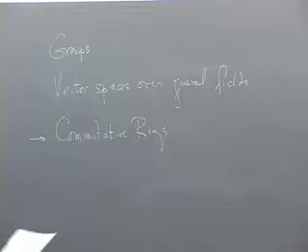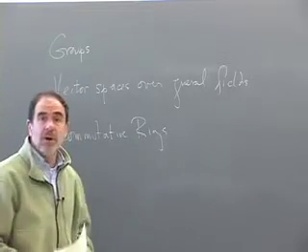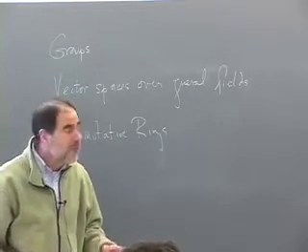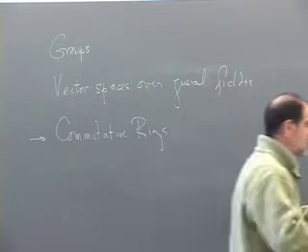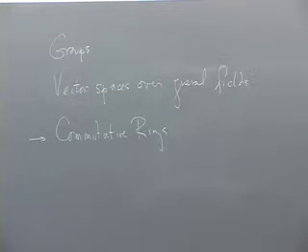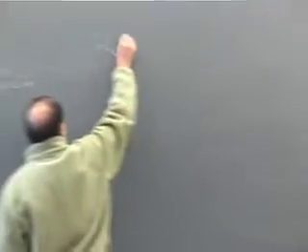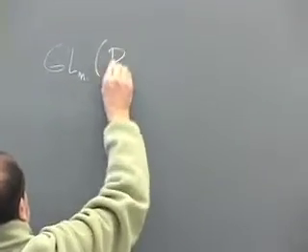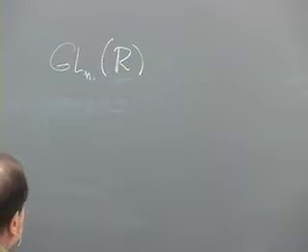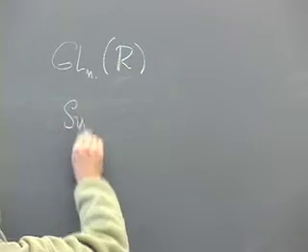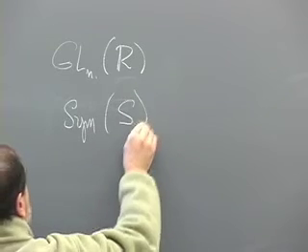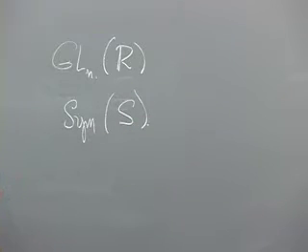So the definition of a group: if we don't have the definition of a group, we're not going to be able to do much. You should know that it's a set with a multiplication, an identity, an inverse, and the associative law. And you should have some examples of groups. The examples we used all the time were GL_n over, say, the reals, the multiplicative group of matrices that we got out of linear algebra, and the symmetry groups of a set, so all one-to-one maps of the set to itself.